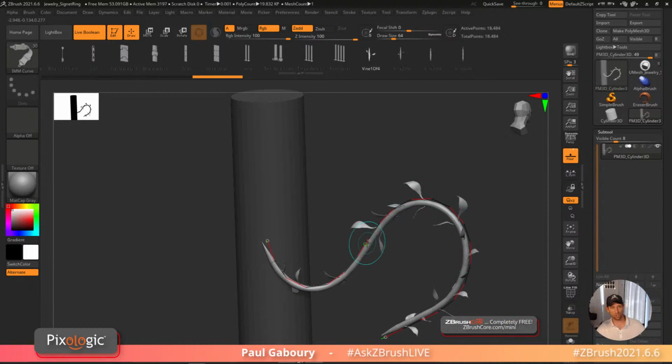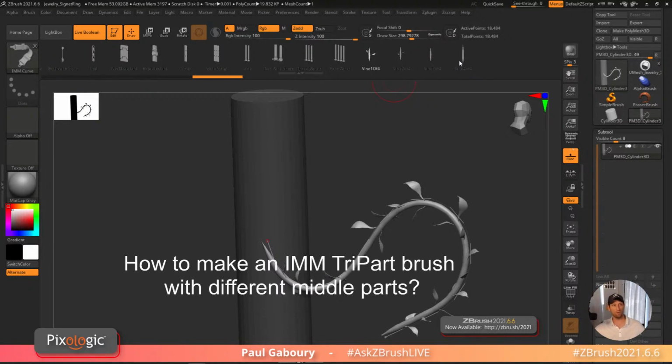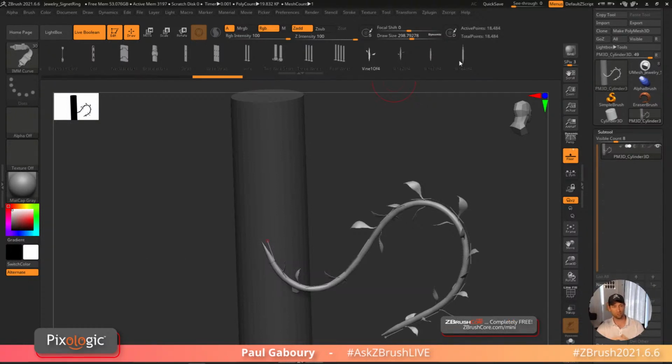It's actually swapping between these 4. This portion of the brush, and that's a key point, is set up to swap between. Again, our question was, how do I make an IMM tri-part brush have different middle sections? That's what this person was trying to ask.